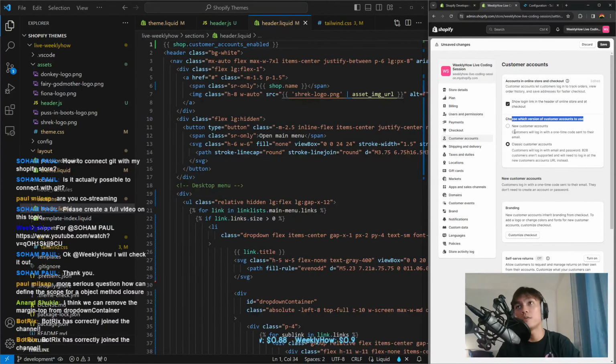Let's check that. And then choose which version of customer accounts to use. New customer accounts, customers will log in with a one-time code sent to their email, or we're going to use classic customer accounts where they'll have an email and a password. So either of these two would work, but let's select the classic customer account so that we can create the customer page with email and password later on, in the future.